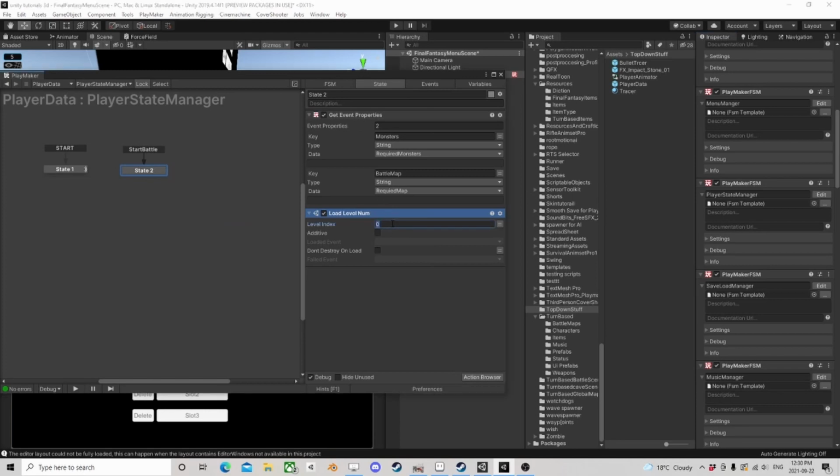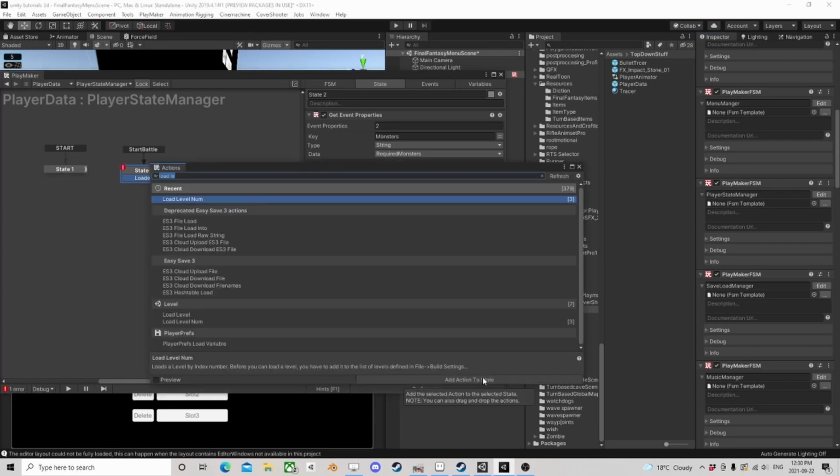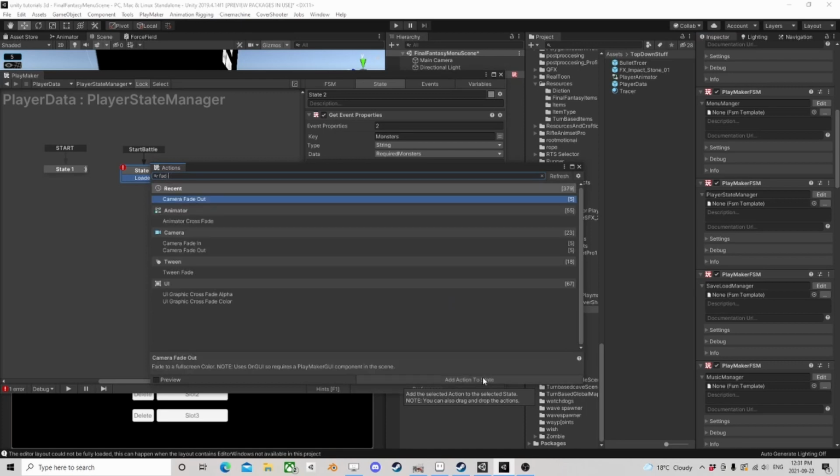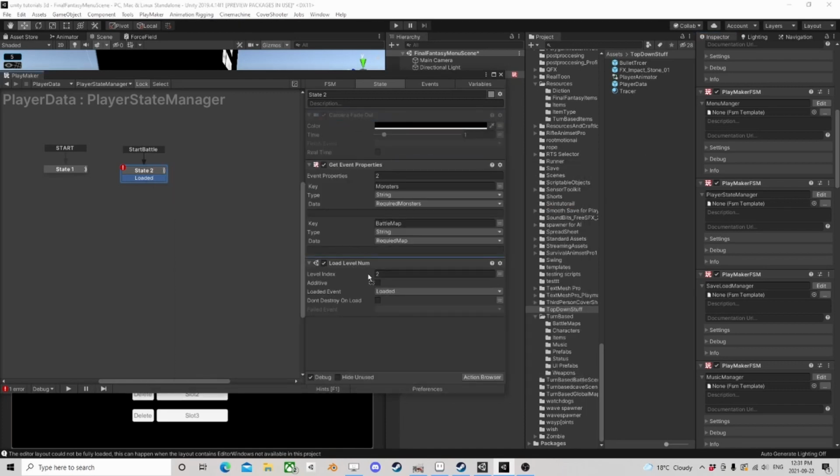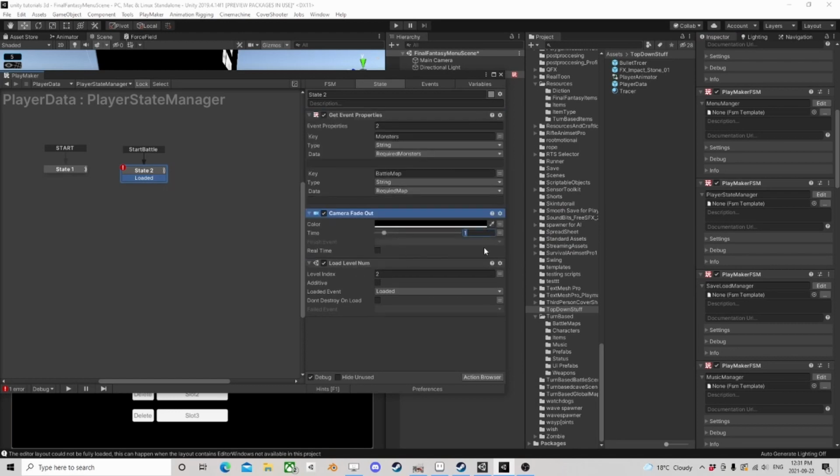Okay, so we know we want to go to scene 2. And for another effect, I want to fade out the camera. Just a quick little bloop. And now we're going to a loaded level.